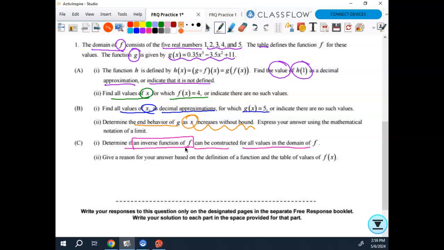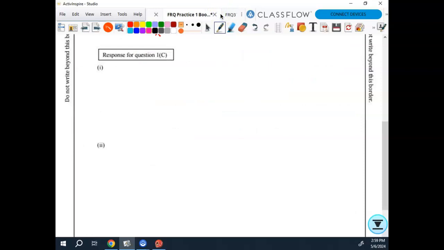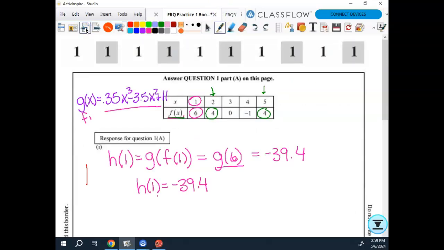Now, let's go back and look at what we have. So I'm going to go back over here. Let's look at our little table. I don't have any x values that repeat, so I know that this is a function. But look, I have these y values that repeat. If you've got something like this, you can plot these points. Let's go to 1, 6. 2, 4, maybe right there. 3, 0, 4, negative 1, 5, 4, something like that, okay?